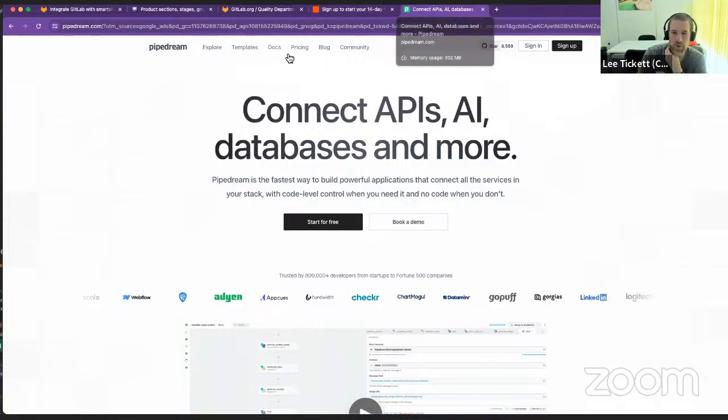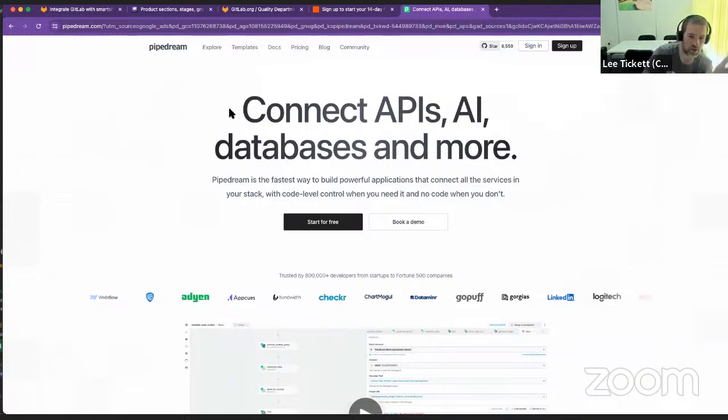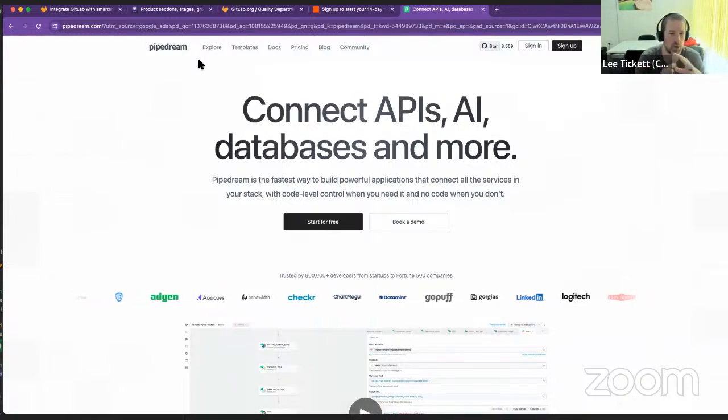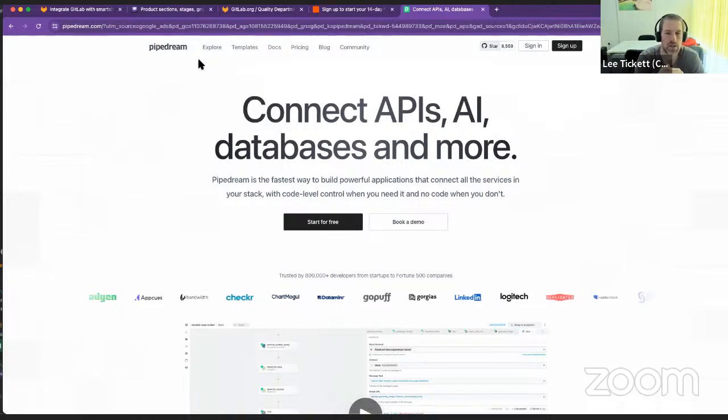Whereas Pipedream is a lot more like, it's a drag and drop sort of flow diagram, but if you want to add custom blocks that use JavaScript or Ruby or any other language, you're free to do so.